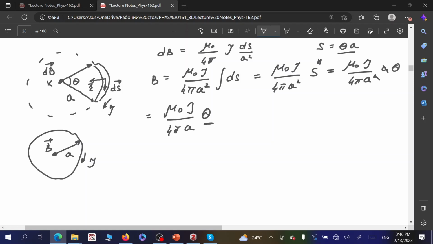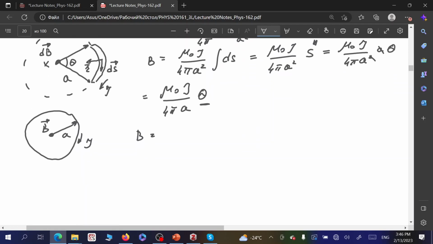And in this case, we will get the magnetic field for a closed circular conductor, like a loop, just a full coil of conductor with current, and the magnetic field in the center of this coil will be given as mu naught times I over 4 pi times a, and we need to multiply it by 2 pi, because that is the angle. So we integrate from 0 to 2 pi. So here we cancel this, we get 2, we cancel pi. And eventually we get mu naught times I over 2a. So that will be the magnitude of magnetic field created inside a coil with electric current I and radius a.